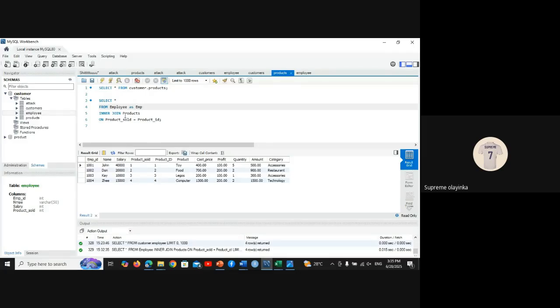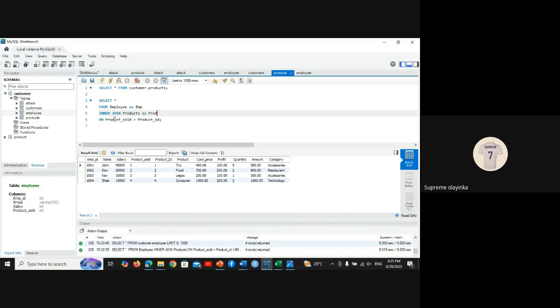So that will be readable. Then this product table, I want to refer to as P or PROD. Instead of writing employee, it's just like an alias. Wherever I see this employee table, I refer to it as EMP. Wherever I see this product table, I refer to it as PROD.